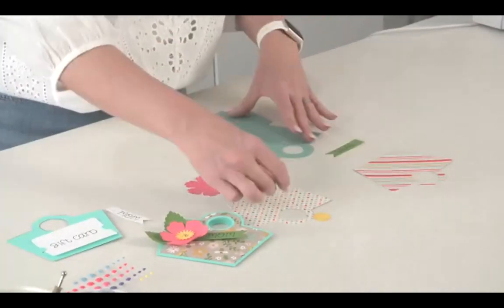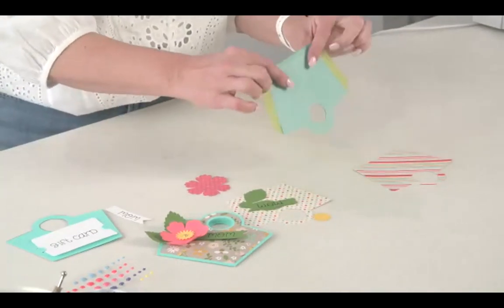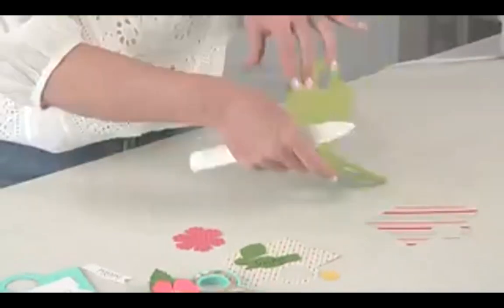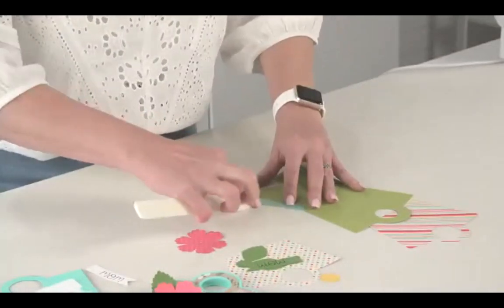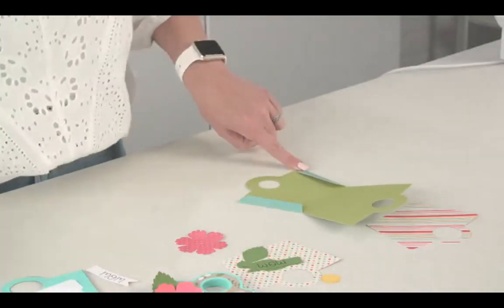Okay, so let's take our main card base and just fold that in half. And I like to use a bone folder when I'm paper crafting because it just makes the creases so much nicer. So if you don't have a bone folder, you can use the edge of a gift card or a credit card, or even the edge of a pen or pencil can work. And then we just need to put adhesive on those two lines.